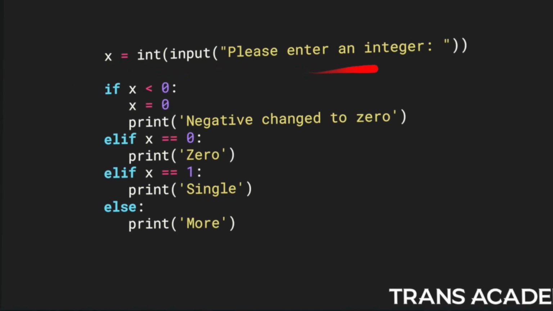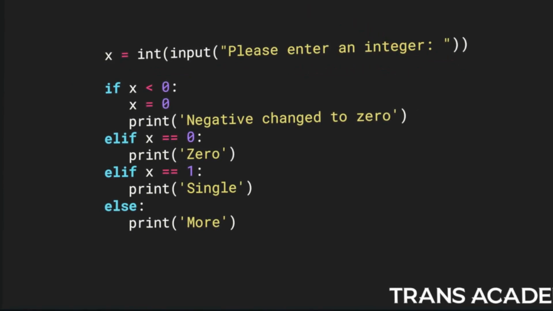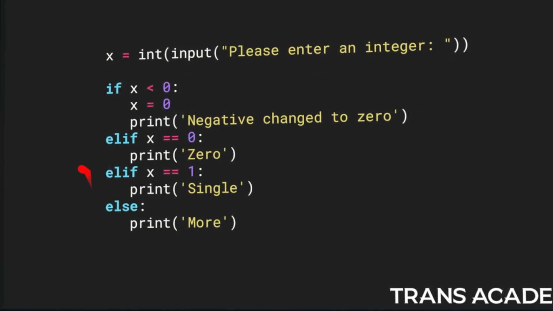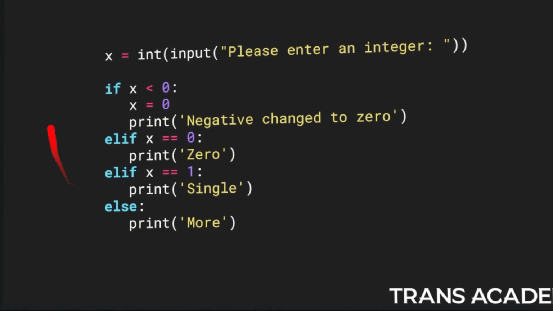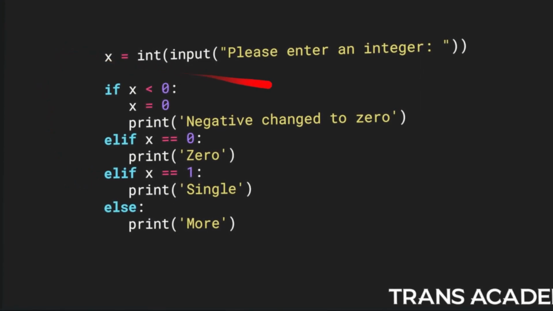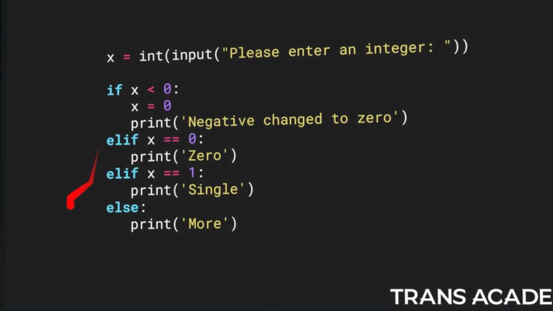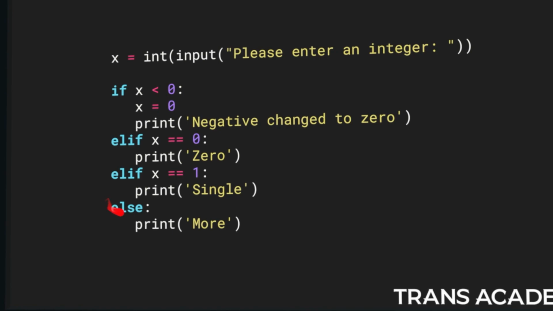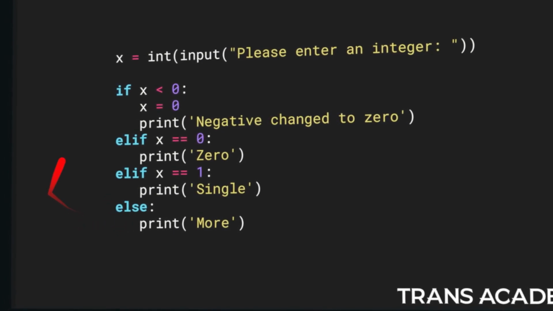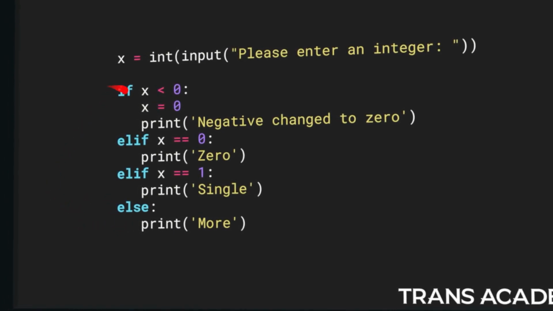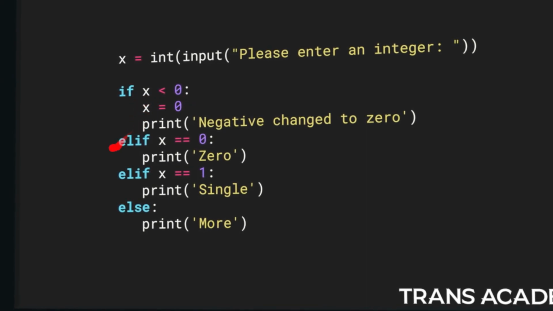In the event we got 1 from here, it will end up printing 1. And in the event we got a value greater than 1, we fall all the way through to the else condition here. The way this reads is: if condition, then do this.